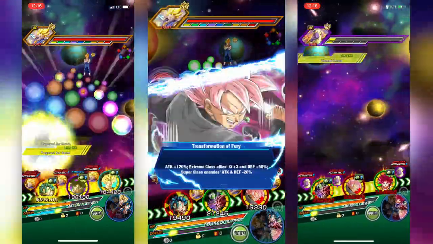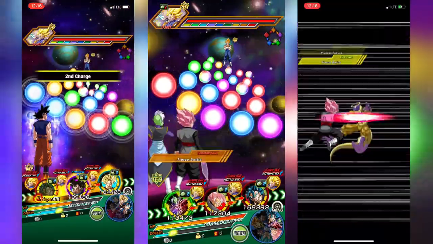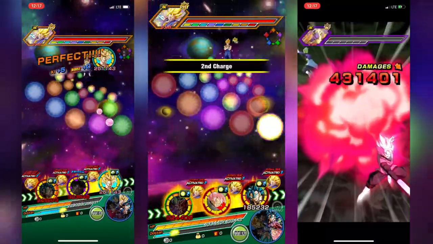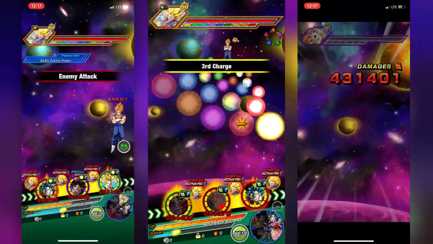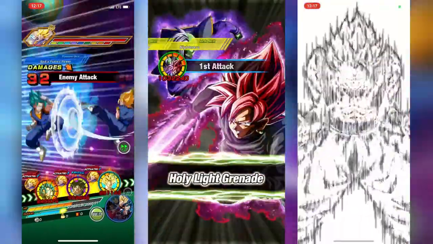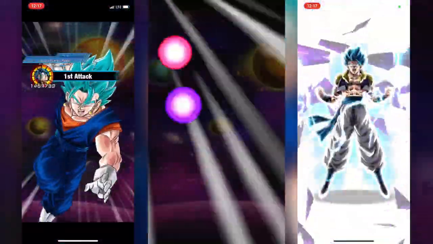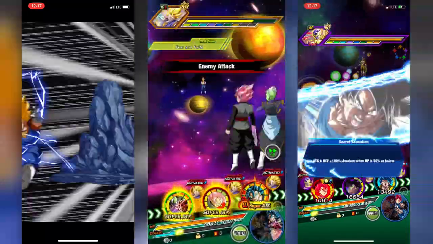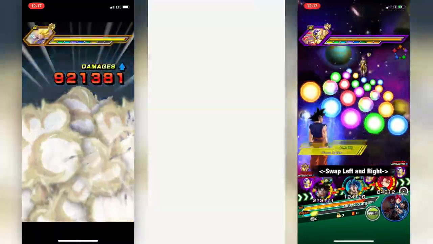Oh man. I've got LR Vegito here on this rotation. This could be it. I'm starting my attacks. It's going to be extremely close. I think this is going to be a one-turn decision. I think one of us is going to one-turn this, and whoever does wins this race. Let's find out if he can crit. Come on, baby.